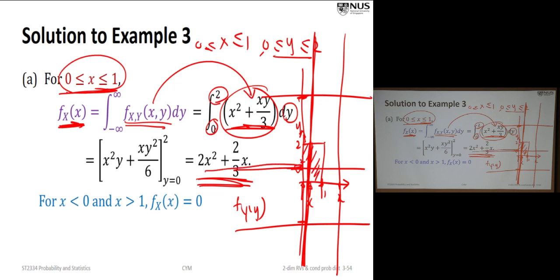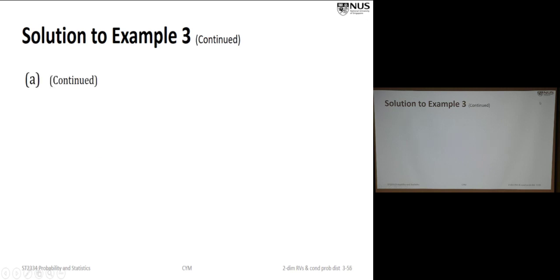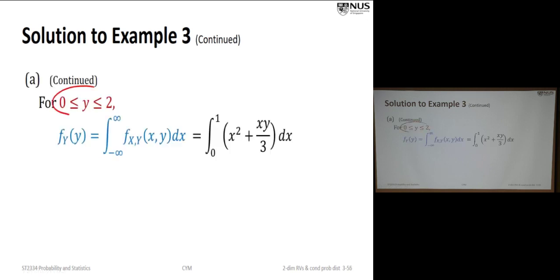Up to this point, no density. Beyond that, no density. But this part, you have a density. So you try to collect all the density within this part. So the marginal of y is non-zero when y is between 0 and 2. All right? That's what we do. You can see that here. So this is the answer. So for y, I have to specify y between 0 and 2, try to integrate x, and x ranges from 0 to 1. These are all given in the joint density function.